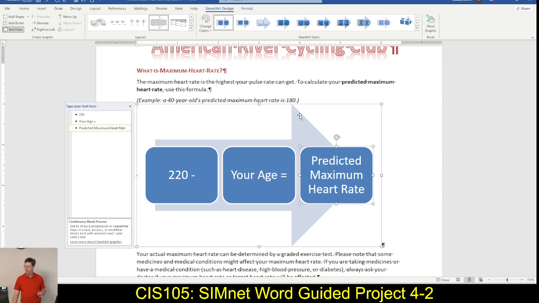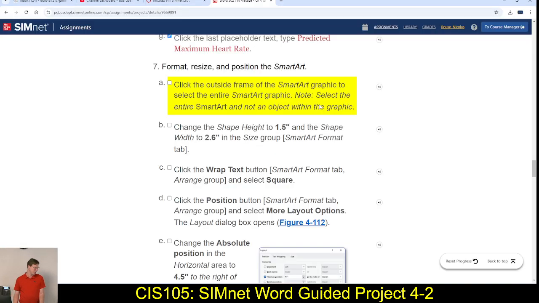We did the first one. Second click, we click the outer border, the edge of this box. Just notice how my pointer turns into a 4-way arrow? Click once here. That deselects the 3rd box. That's what we want. So first click, you notice predicted maximum heart rate was selected. I click on the outer edge the second time. Now the whole object is selected. All right, here we go.